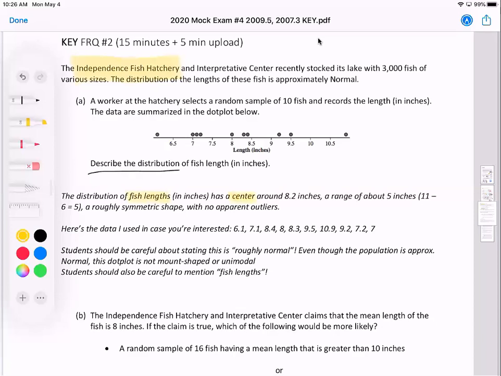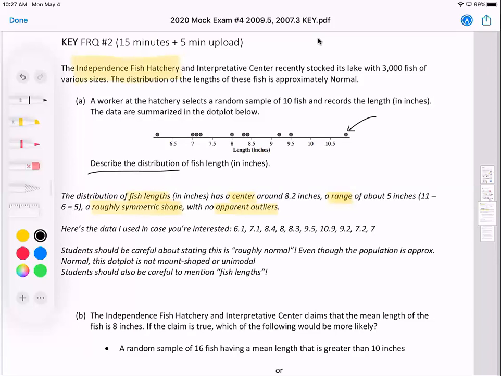Now you can find the median. I wouldn't recommend typing all the data into your calculator and trying to estimate. That's just a waste of time. The spread, I estimated what the range is, the high minus low. So the range is about 5 inches. I addressed the shape. It's roughly symmetric. Didn't really particularly look left skewed or right skewed. That's kind of flat, uniform, with no apparent outliers. I say apparent because I'm not necessarily sure that one is an outlier. But if you made a box plot out of this, it would not show up as an outlier.